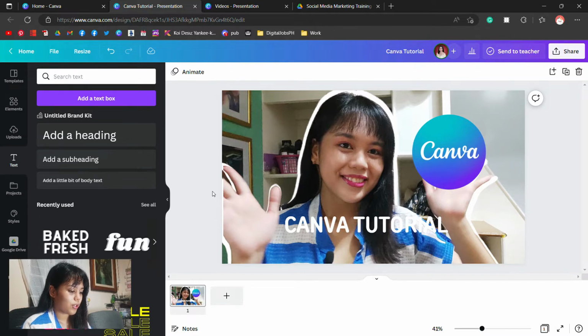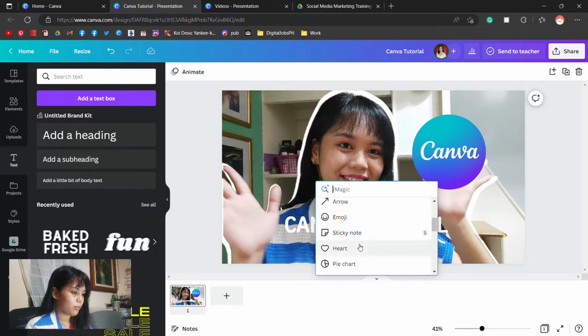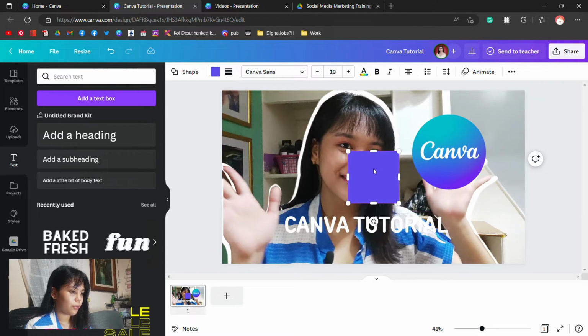You just press slash on your keyboard, slash, and up comes this magic little box that you could click anytime for anything that you want. So it has triangle, pentagon, photos, videos, logos, and stuff like that, line. So I go to click rectangle, and it gives me a rectangle.